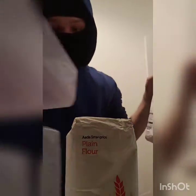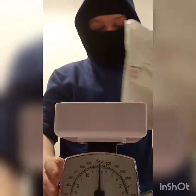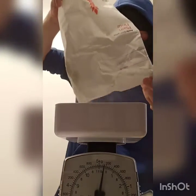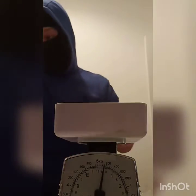First things first. This one's already kind of empty, so we're going to just start with this. What we're going to do is put 300 grams of flour in here. Pour it in. This one is done.